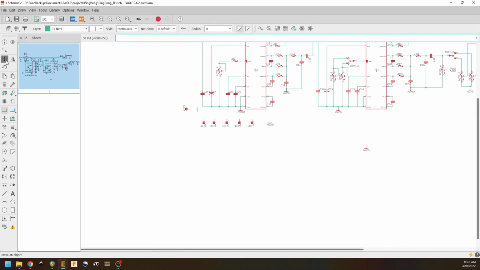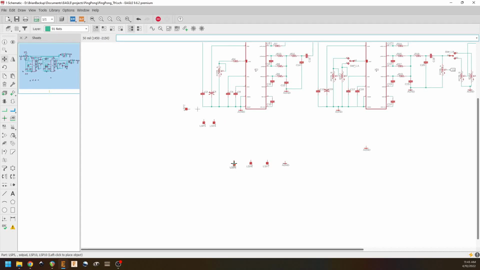All right, so with that, we can now turn towards our power section. This will be pretty quick and easy because a power section for a circuit like this is going to need 9 volts in. It's going to need a 4.5 volt reference for our op-amp stages.